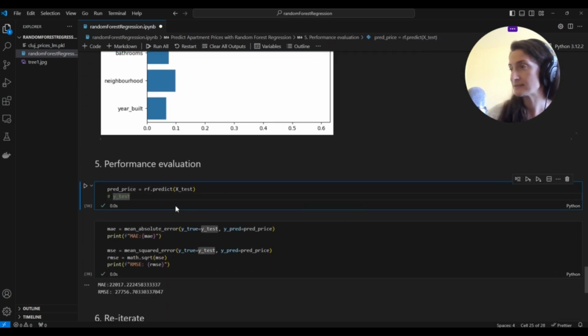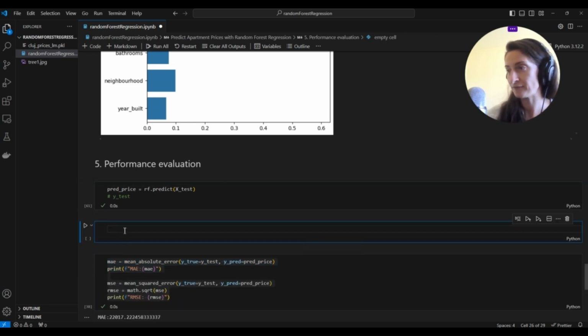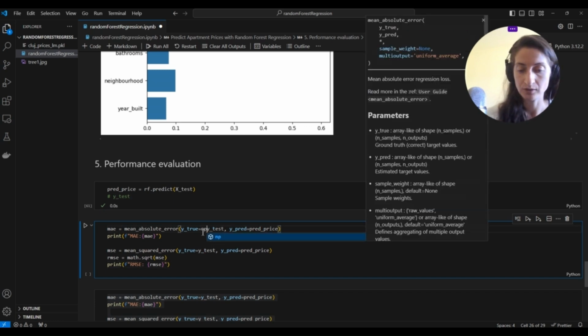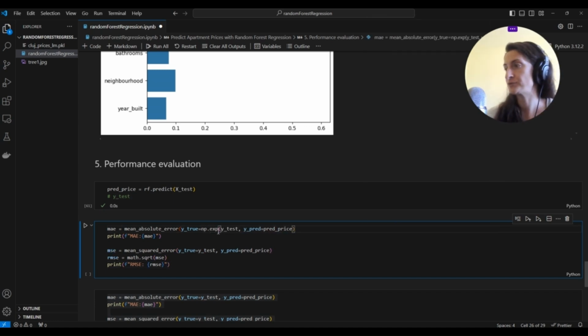Now we must keep in mind that the predicted price and the true price are on the logarithmic scale. So in order to have a similar comparison, we'll have to exponentiate the values. We'll use numpy exp in order to exponentiate the values and report the errors in euros.